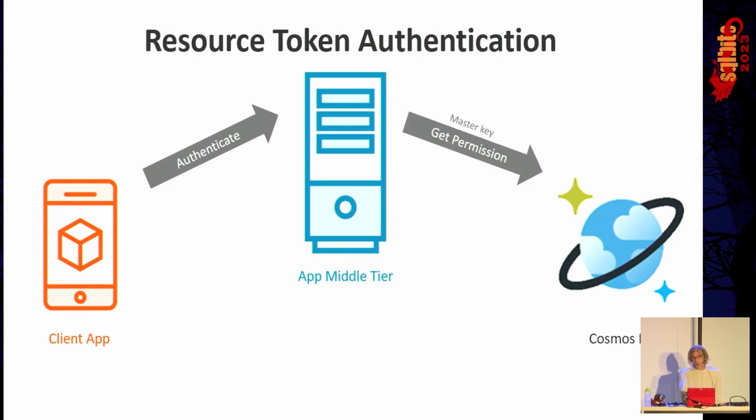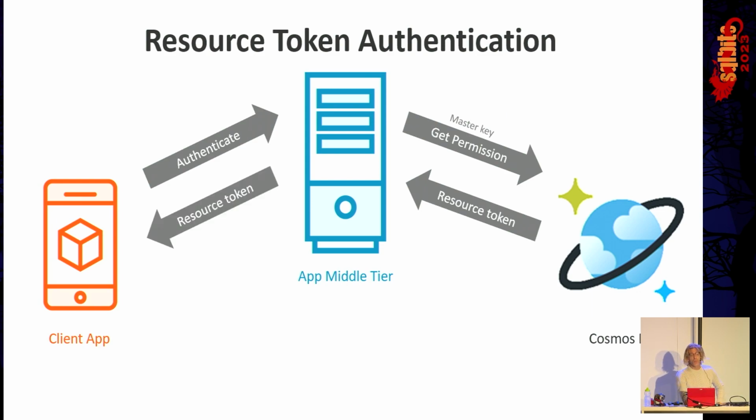And based on your knowledge of who that user is, you get the permissions defined for that user. And you do that by connecting to Cosmos DB using the master key, right? So this is kind of like an authentication flow. And when you get the permission or permissions, you get back one or more resource tokens, and you pass those resource tokens back to the client app. And after that flow completes during the one-time sign-on process, you use only the resource tokens in your requests.